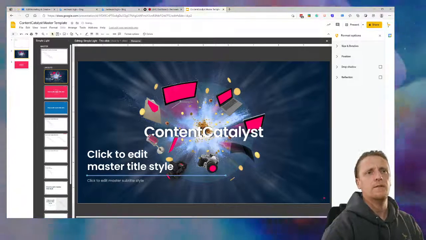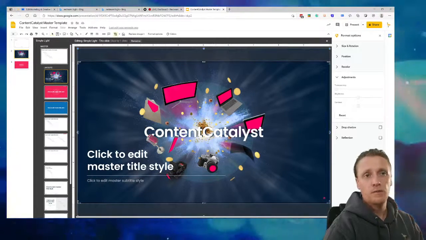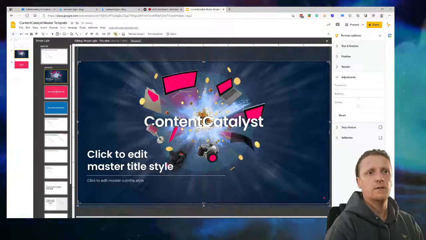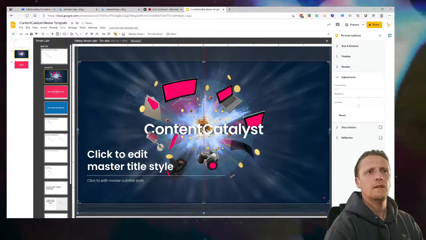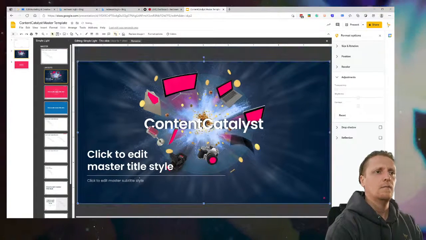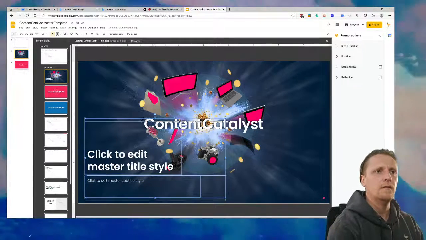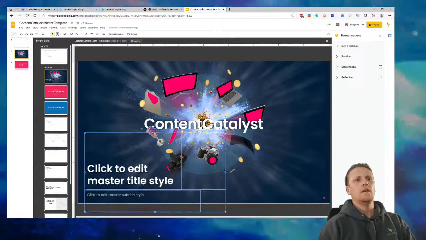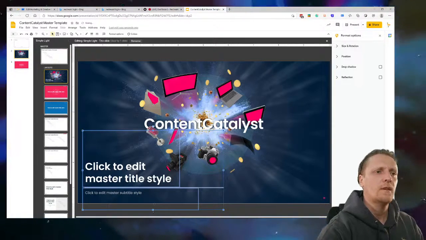I might adjust this a little bit. If you double click, you can get into the crop editor. Bring this down, I want to overlap the image. Well, a little bit. All right.